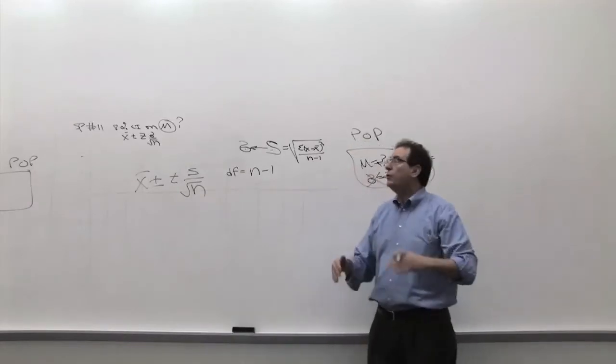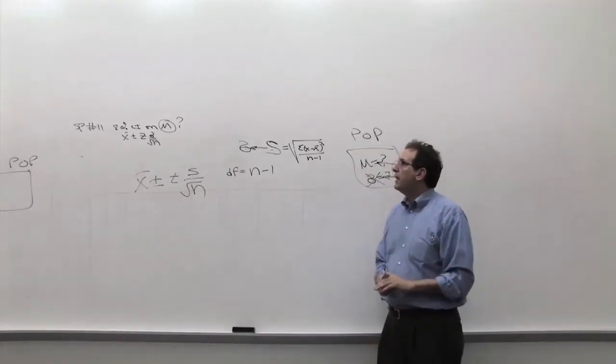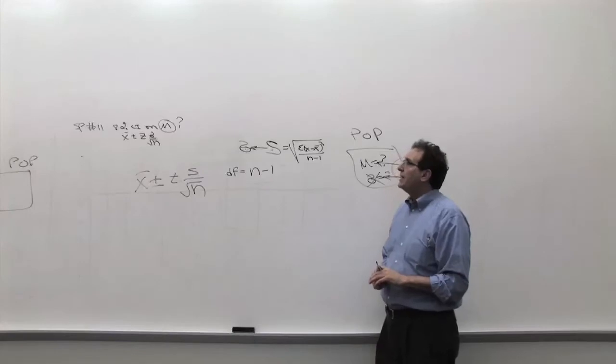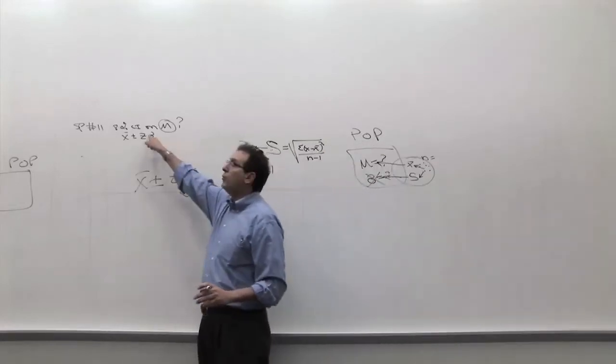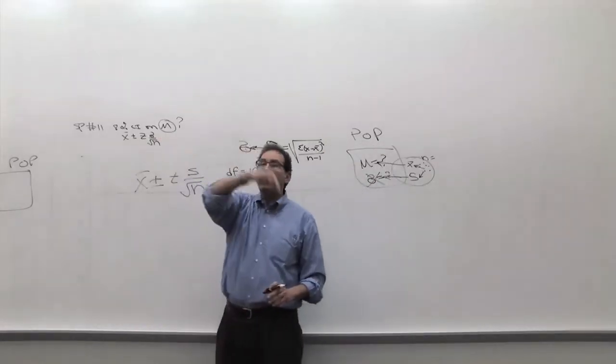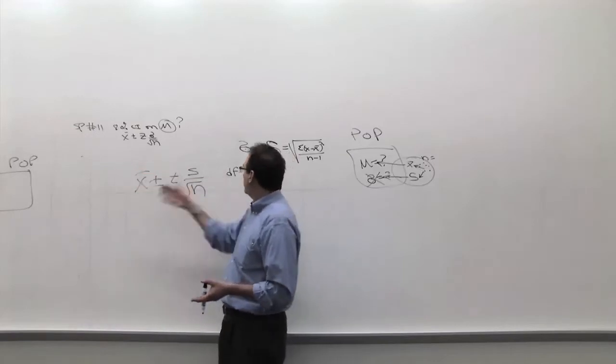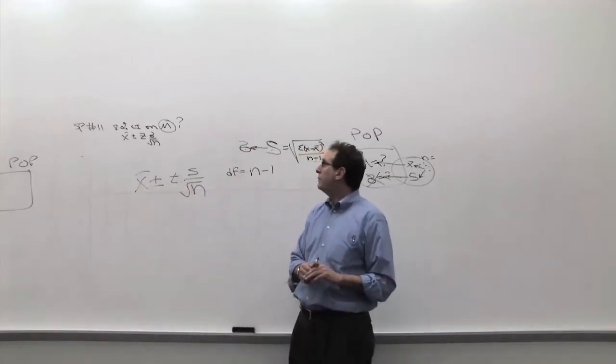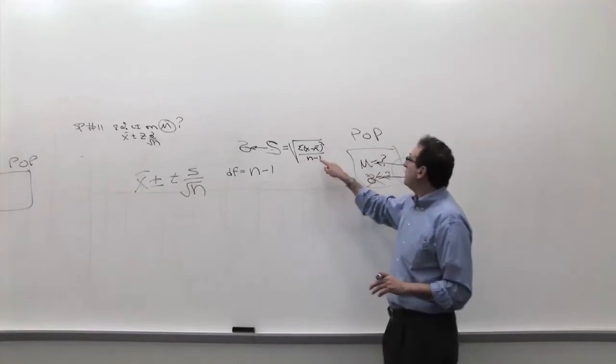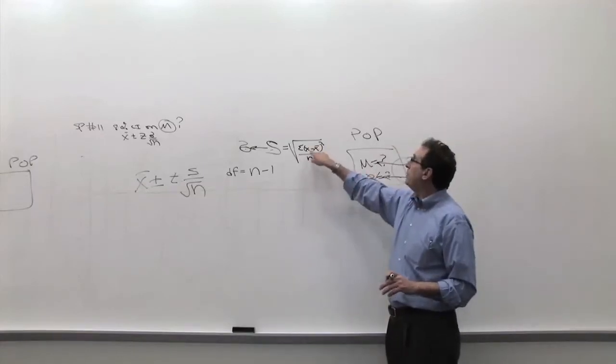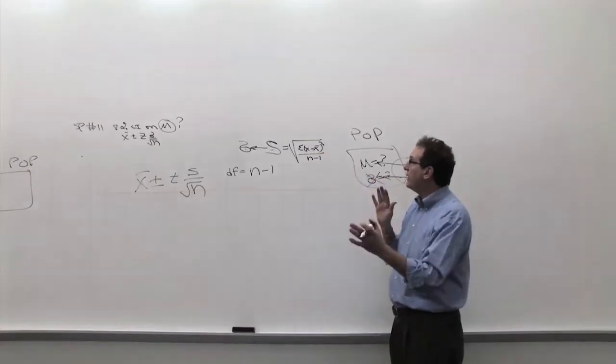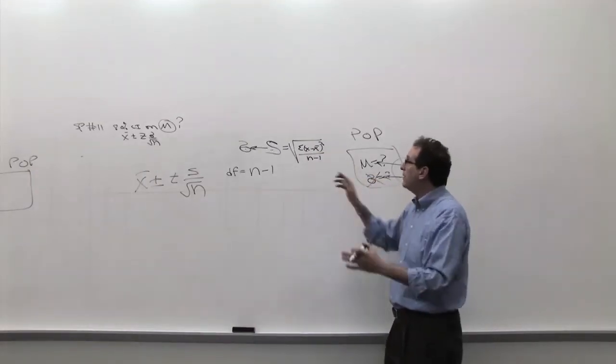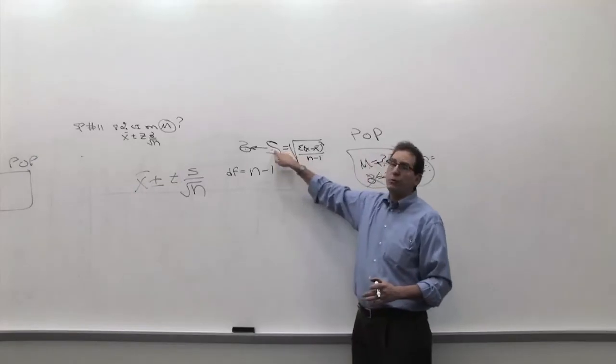So now let's take it from the very top, let's redo the whole example, but this time, not doing it by the z-table, doing it by the t-table. So that requires two important changes. First of all, you can't simply plug in blindly 2.87. Everybody who picked five numbers, picked them honestly, picked five random numbers, take those five random numbers, and plug them back into the formula that you were supposed to practice as part of chapter 3, and get the standard deviation. And if you did it correctly, and if your sample is somewhat reasonable, the answer should come out pretty close to 2.87.